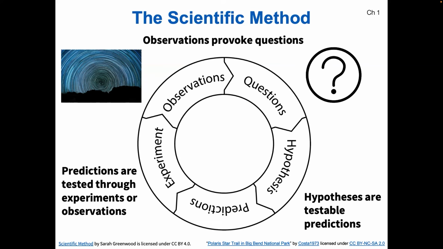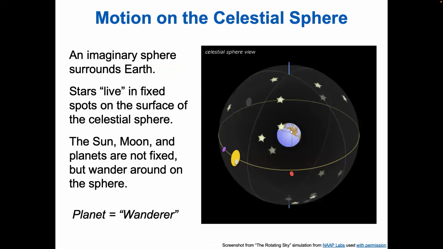So we can basically look at stars, how they move, look at maybe other things once we think we understand the stars and how they're moving relative to those stars. So the first thing I want you to do is imagine that the Earth is in the center of an imaginary sphere. The stars are basically fixed on that sphere.